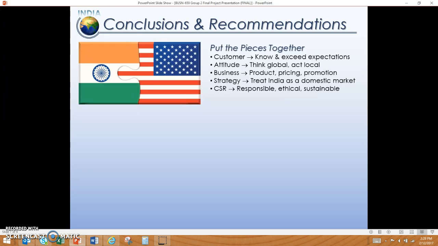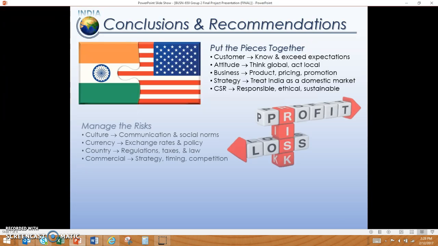Corporate social responsibility is also simple and hard. Do the right thing, do it the right way, and do it for the right reasons. Manage the risks. Pay attention to Indian culture and ensure messaging is appropriate, understood, and effective. Respect cultural norms, but retain what is unique, special, and interesting. Carefully manage currency and be mindful of fiscal policy in both the home and host countries. Lean on locals to help with navigating India's complex political and regulatory landscape.